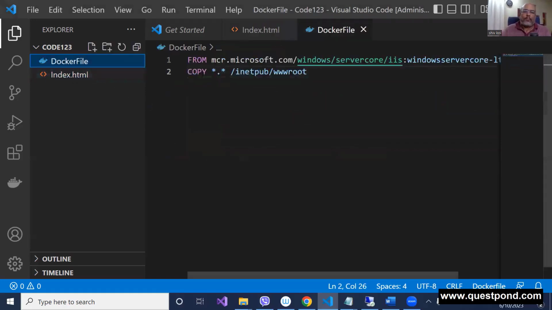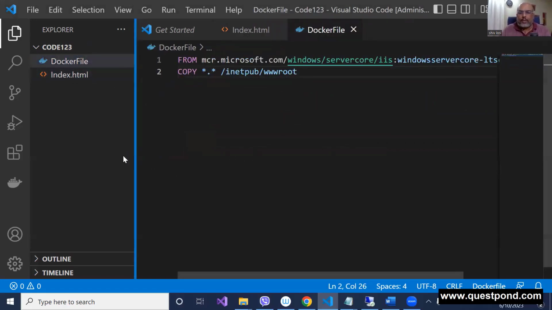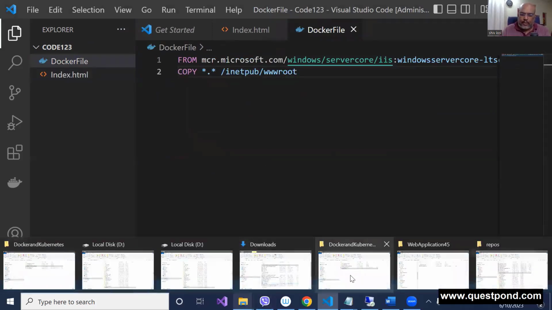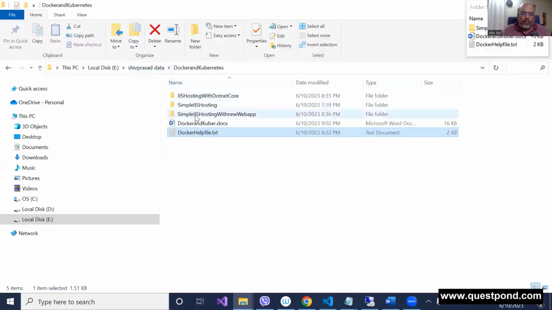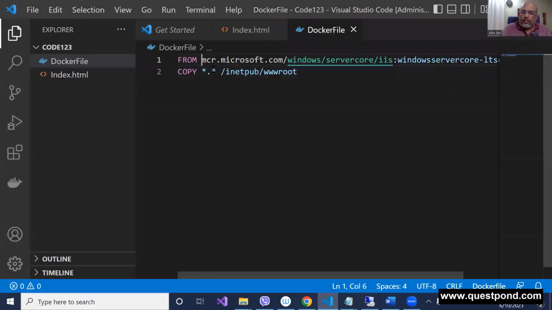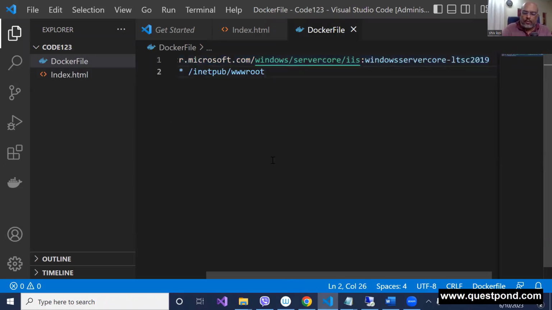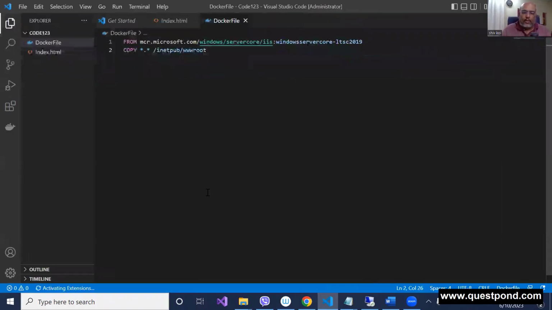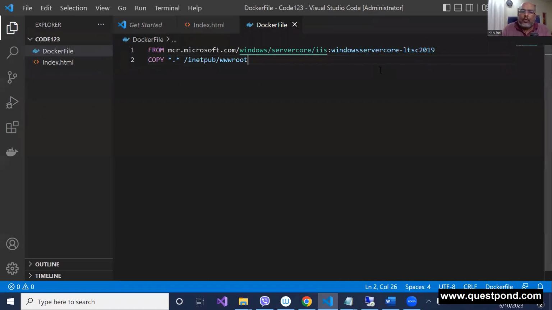So now look at the Docker file. The Docker file is very simple, absolutely simple. Let me do a small change here so that I can make it more simple, right? What I'll do is I will take this one, right? There is an image. If you see at this moment, it's just 2 commands. There's nothing out here. It's a very simple 2 commands. And what we are doing here, we are actually taking IIS and Windows Server Core. So I don't want to take this version. I want to take this version of image. So I'll just paste this. Very simple. Go to the Microsoft website.